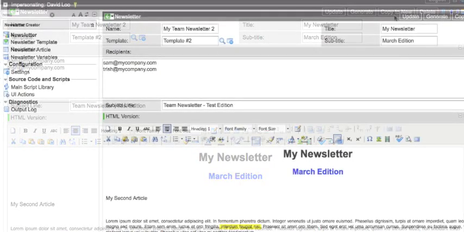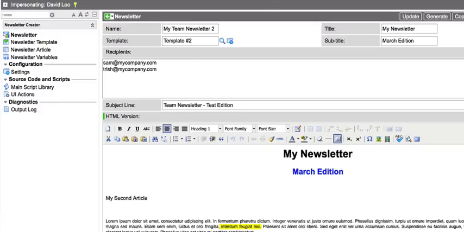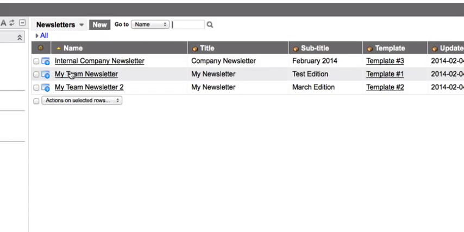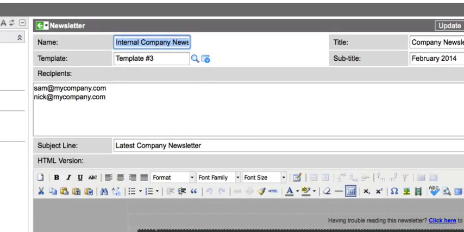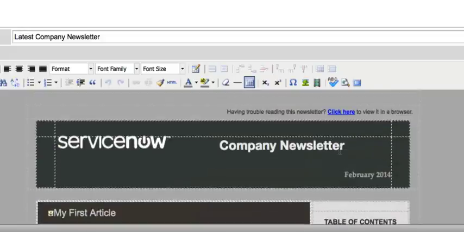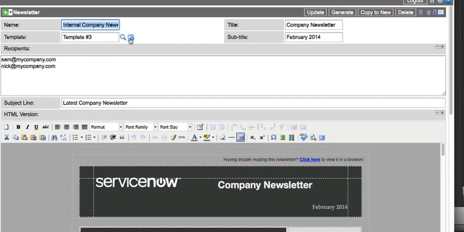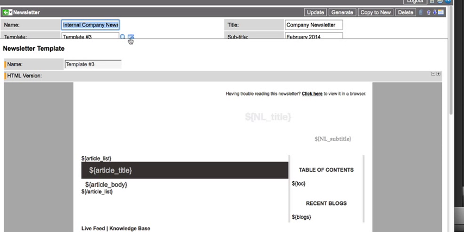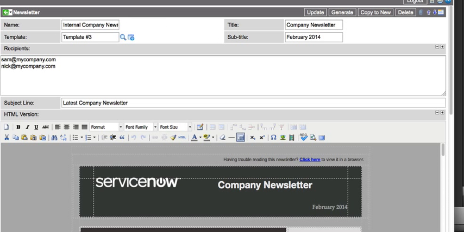Just a reminder that you can set these up to be as complicated as you want. Maybe you have an internal newsletter that's a little bit more complicated, that has a table of contents, that adds recent blog articles, that has a 2-column format. All of this is doable with the templating features. And if you know a little HTML or CSS, you can really design some beautiful looking newsletters. If you don't know basic web programming, you can just use that editor and still come up with some great email formatted newsletter templates that will wow your audiences.